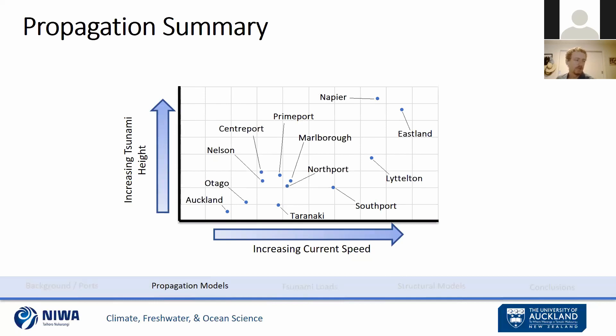In summary, Napier and Eastland appear potentially at the greatest risk of tsunami damage based solely on the hazard side. Auckland is relatively protected from the Hikurangi and Kermadec trenches because it's enclosed within the Hauraki Gulf Islands, with little wave energy getting through. Several other ports trend on the low side — Otago, Taranaki, Nelson, Northport. Risk is a combination of both hazard and potential impacts. Auckland's probability of experiencing an enormous tsunami inside the Hauraki Gulf might be relatively low, but if it ever did occur the impacts would be catastrophic.